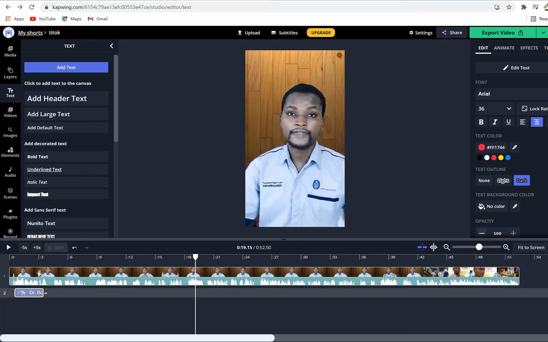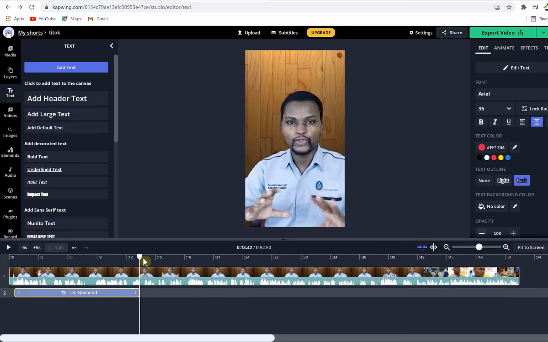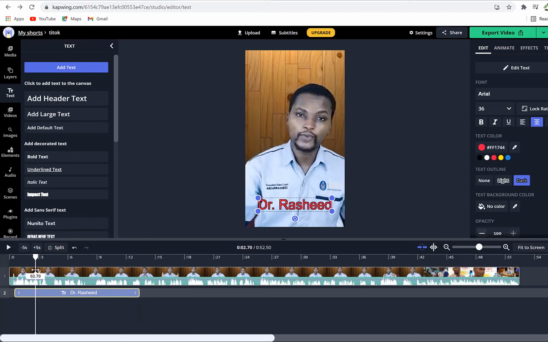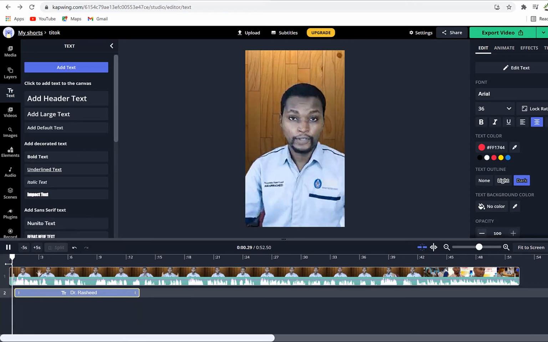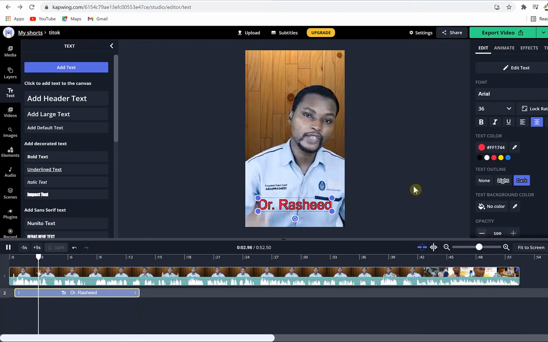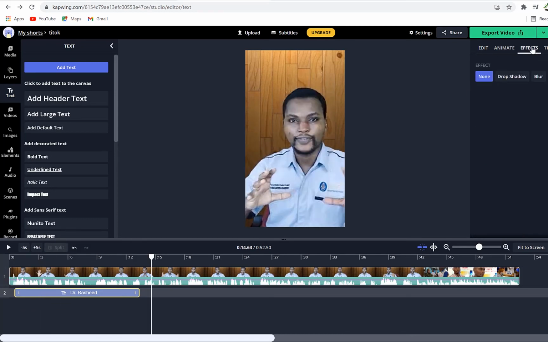You can easily drag it to make it a little bit longer, or you can bring in the text and play it to see how it's going to play. So based on the animation selected, you can see the effect down here. So there are other effects that you can put. You can put the drop shadow, you can put the blur icon, and then you can put timing as well. Okay, start and end to this particular feature, this text.